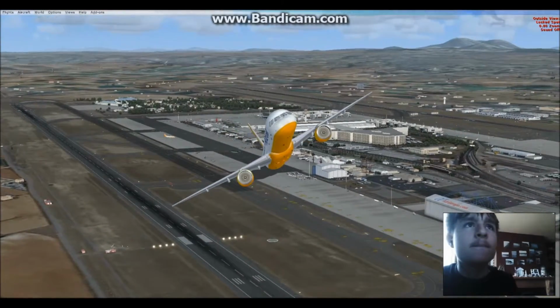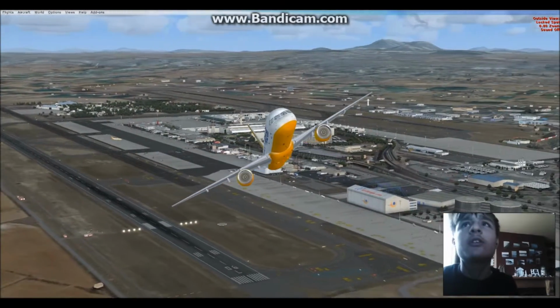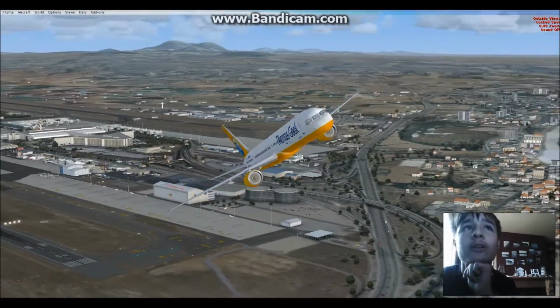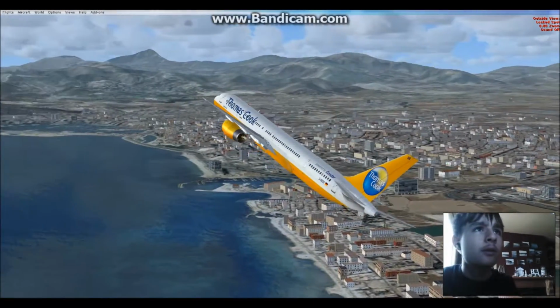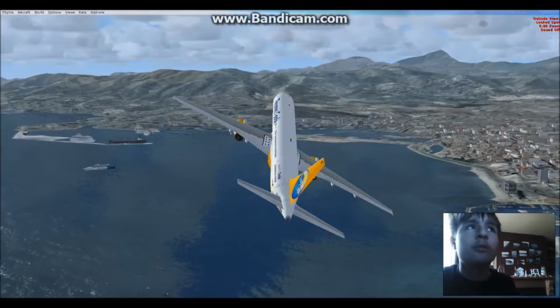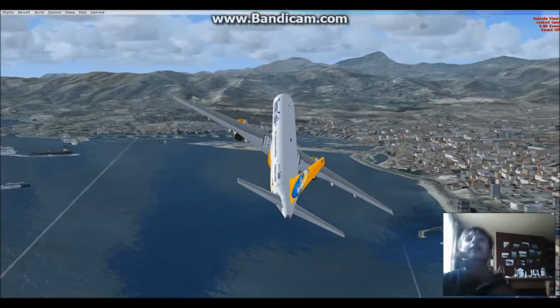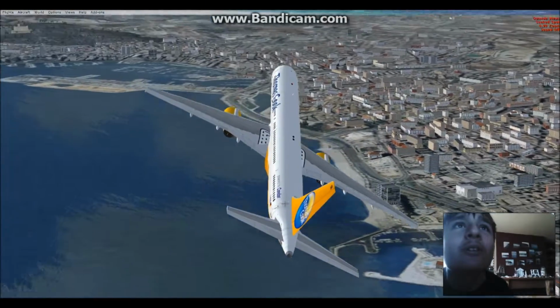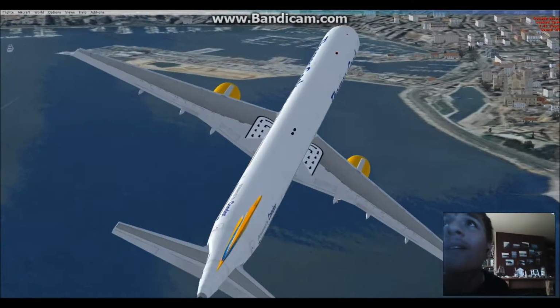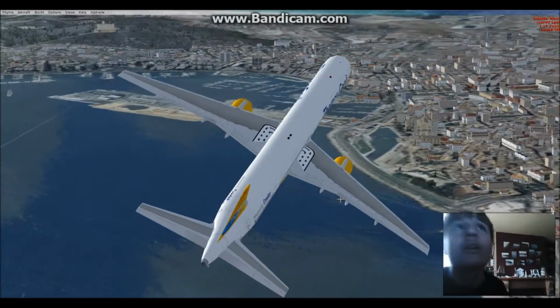Yeah, you can see we've got an MD-80 taxiing. You can see the other runway there, which has a hill right behind it. And honestly, the hill would be no factor, most likely. I'm looking around here to see if I can spot the cathedral. Yes, they do in fact have it. Airsoft did in fact put the cathedral in. Look, there is the cathedral. I know that's there. I saw it.